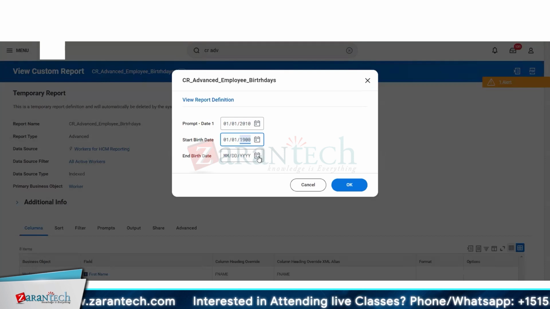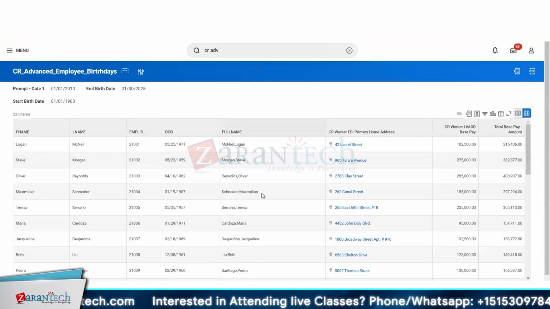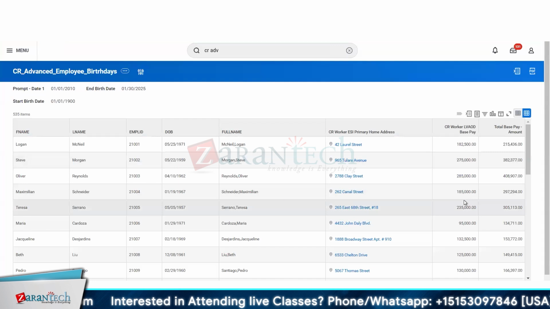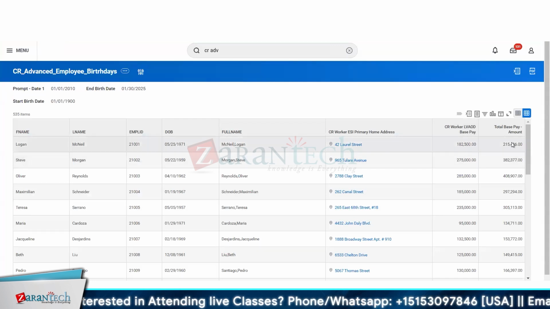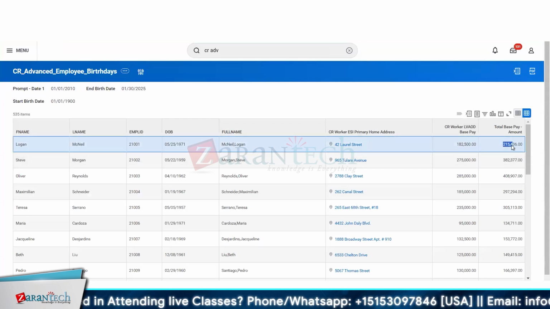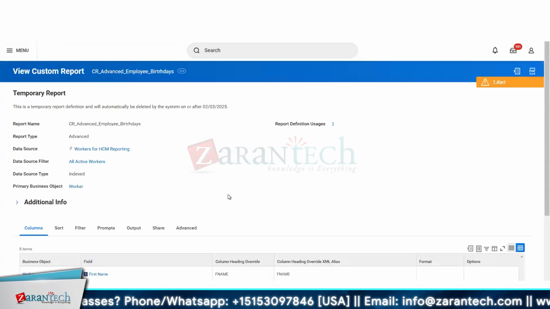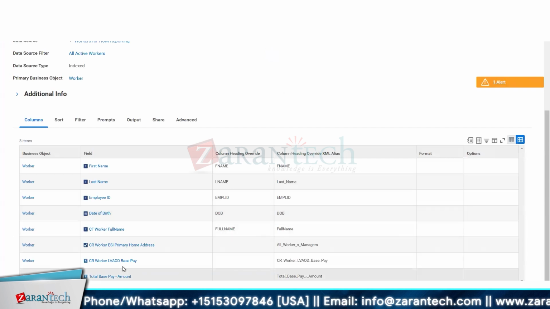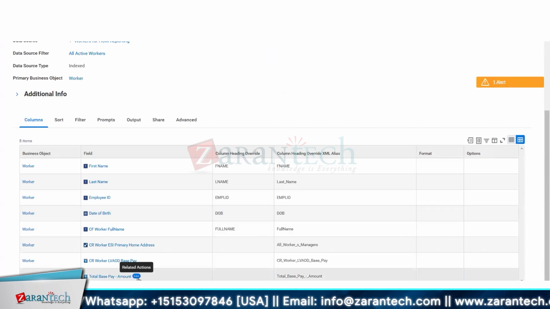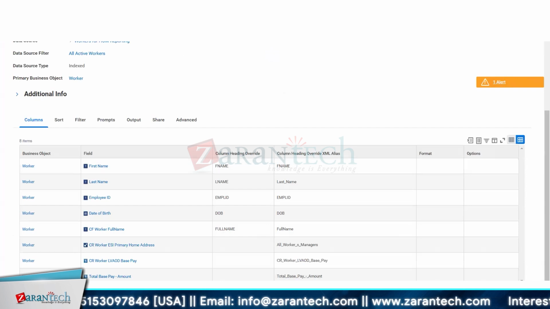So I'll give them as is. Okay, so now the outputs are there. You see that total base pay currently, which is the current, as I have selected the field directly from Workday. Let me just show you. You see the last column I've selected the total base pay. This will show you the current salary they have in Workday.